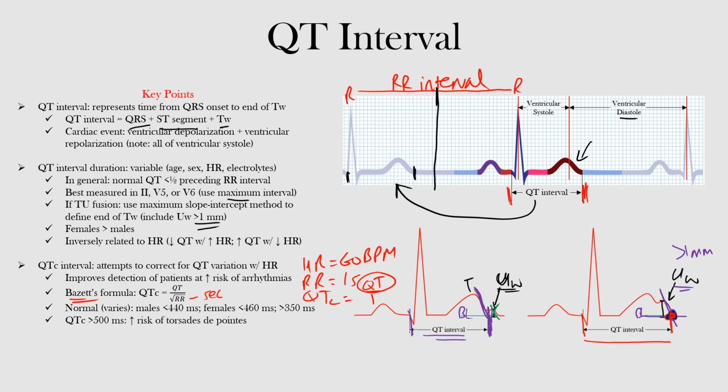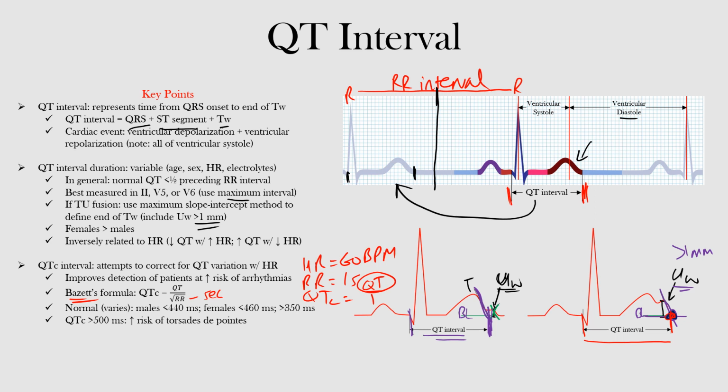It's also important to be aware of the QT interval being too short. We call some of these short QT syndrome, and these patients would be at risk for also developing arrhythmias. So again, the QT interval should be greater than 350 milliseconds. Now, one value to keep in mind is 500 milliseconds. If the QTc, the corrected QT interval, is greater than 500 milliseconds, it puts the patient at an even greater risk of developing arrhythmia, specifically one called torsades de pointes, or simply torsades. This is a polymorphic VTach and a life-threatening ventricular arrhythmia.